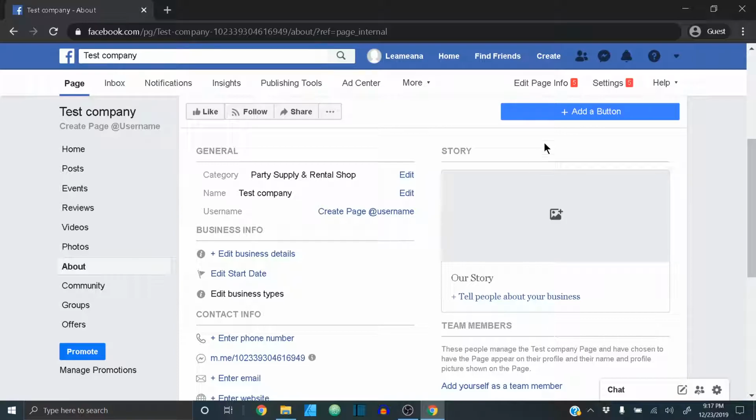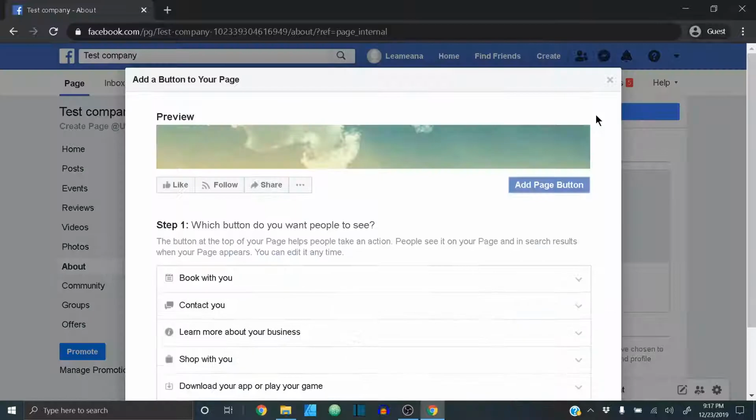Okay. The next thing I wanted to show you, this is also on your actual first page, is the add a button. Now, this is used when you want to link to your website or link to a calendar so people can make appointments to see you. That option's also on your website, or you can set it up in Facebook. Also, you can have people email you. You can create a button for that. Basically, you can create a button for almost anything.